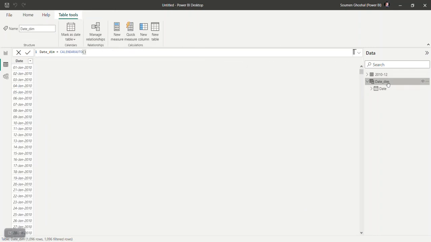I have created and established a dimension table, a DAX column, something that we have already covered in our earlier lectures: DateDim, CALENDARAUTO, which captures all the dates.